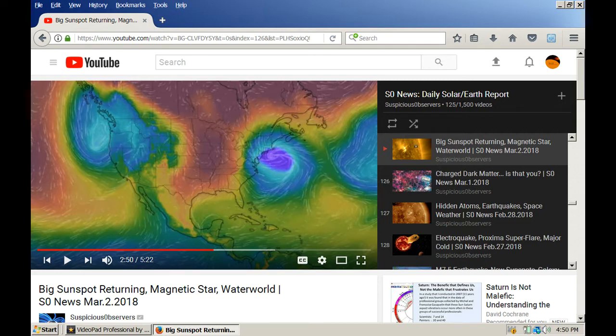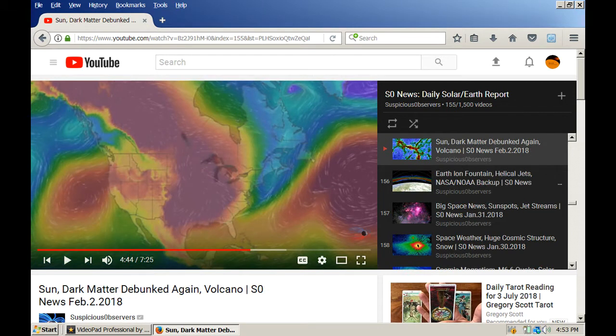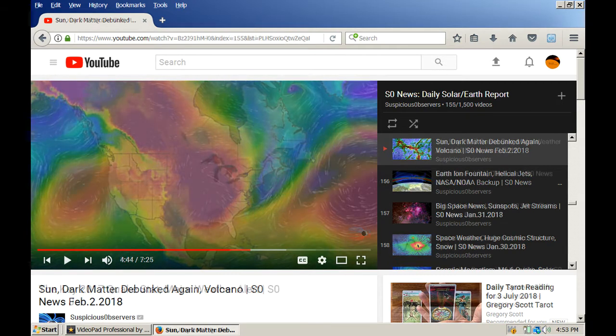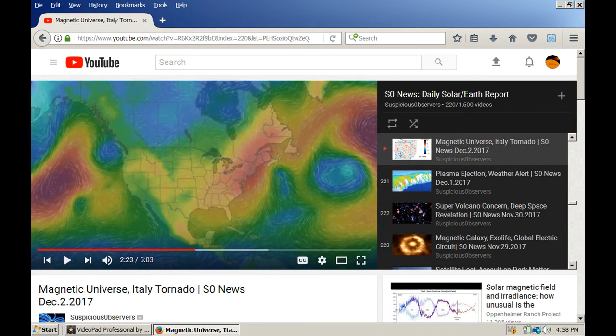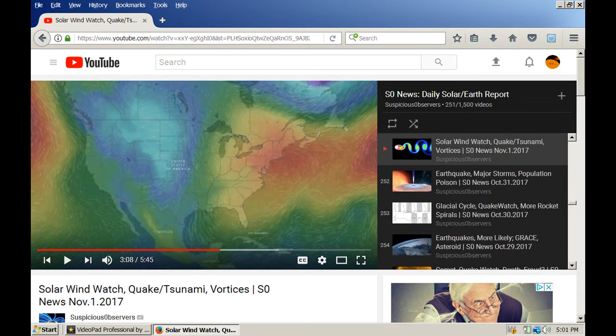And so it looks like it's a regional thing because Fred tells me that his pressure in the east seems to be pretty normal fluctuating. But I know from out here on the west coast that we're definitely setting in low pressure almost all the time. And the low pressures are getting lower. I've showed you my barometric gauge and I know the gauge is okay. So anyway, I just wanted to show you this series of things that are going back for the last eight months. And notice that the cell has gotten really, really large here in the last four, five, six months. Alright, thanks for watching and I'll see you next time.